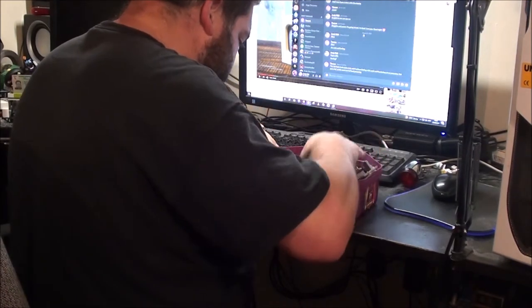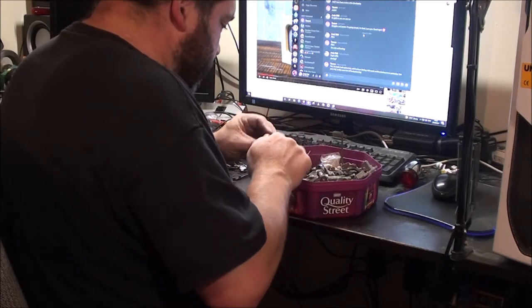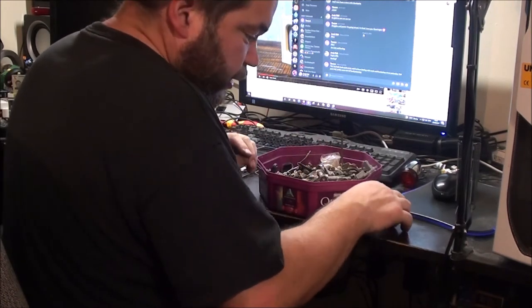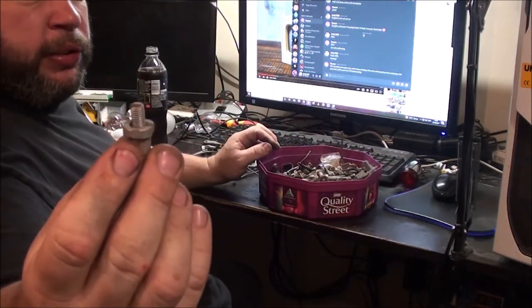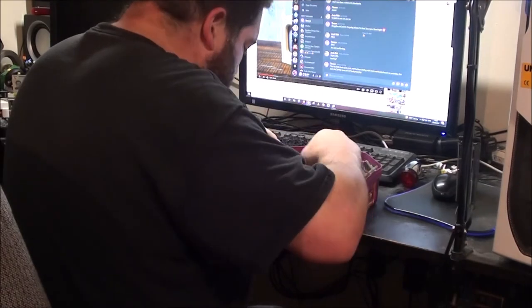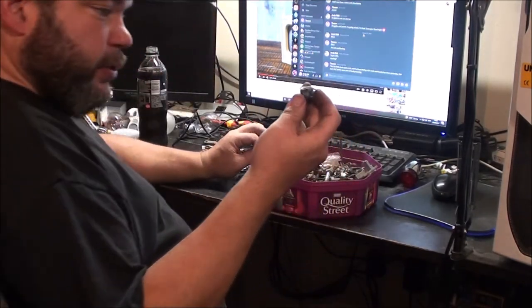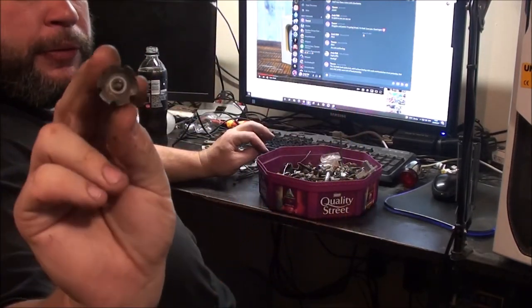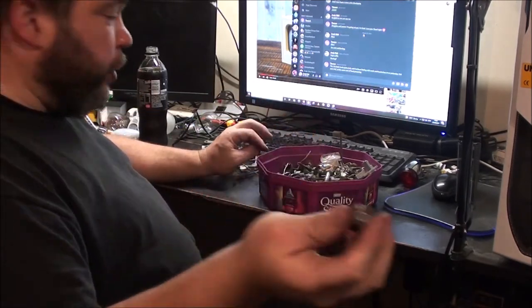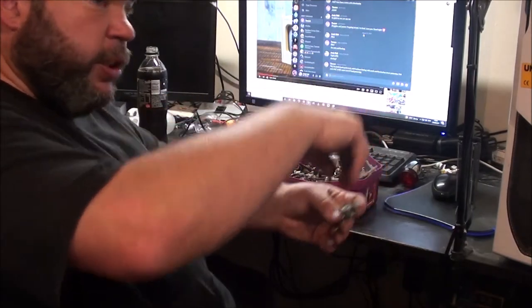Right. So what I need is a matching pair of adjusters, if possible. I don't need the smaller thread like these ones. I need the chunky thread. I don't know the actual thread size. Oh look, I forgot I had that. A spare star nut for a fork. That's the bit you put in the top of a threadless fork, and then your bolt goes in there to hold it all together.